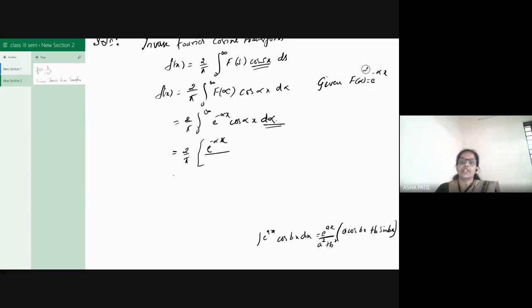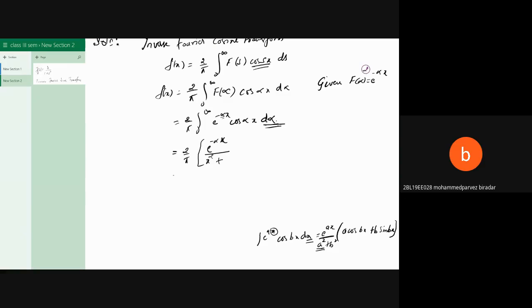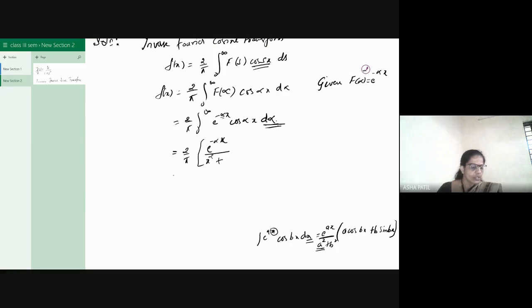So a means it is the coefficient of alpha now. Before, you were integrating with respect to x, so we took the coefficient of x in the denominator. Now you are integrating with respect to alpha, so the coefficient of alpha is minus x. Minus x whole square means you'll be getting x square. And again, the coefficient of alpha here is x, ma'am.